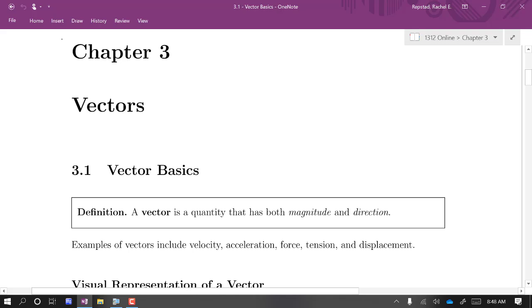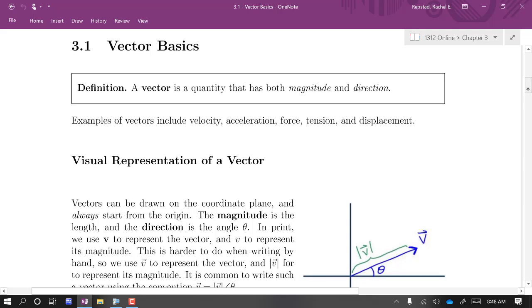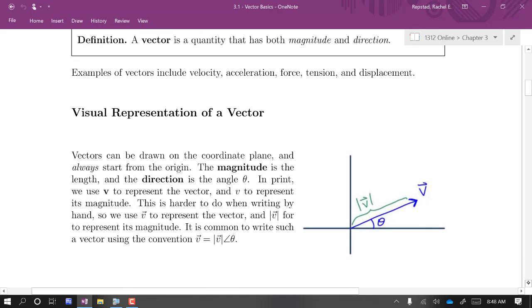All right, in this chapter we're going to work with vectors, and you probably recall working with vectors a bit in the last semester. So we're going to start with a little bit of review and just remind ourselves that a vector is a quantity that has both a magnitude and direction. We're focusing on vectors in the plane, two-dimensional vectors. So the vector here is drawn in blue. The magnitude is the length of that vector, and the direction is the angle as measured from the positive x-axis.